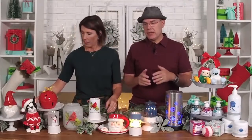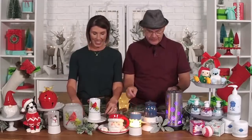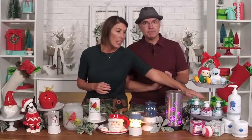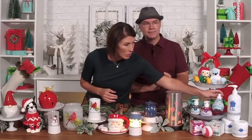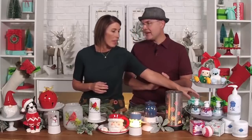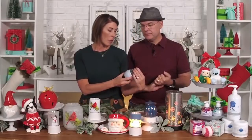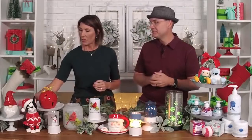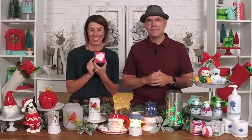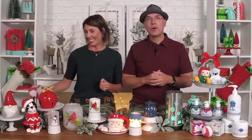We also have some other really fun stuff coming — it's not just warmers. We have a hand soap gift bundle — it's actually a set of three, so you can't pick just one; it comes with all three. We have Vanilla Mint, Very Merry Cranberry, and Silver Bells. Three fantastic fragrances, and the wraps on them are adorable. We also have bath bombs in Vanilla Mint and Very Merry Cranberry. The box has a to-and-from so you can give it as a gift — a perfect stocking stuffer, friend gift, or neighbor gift.